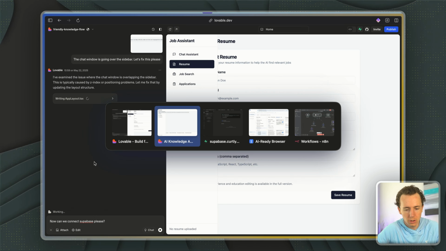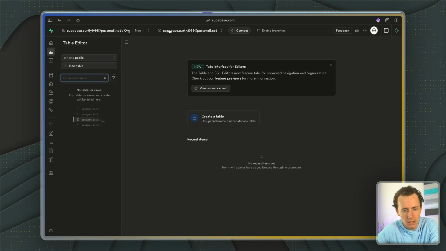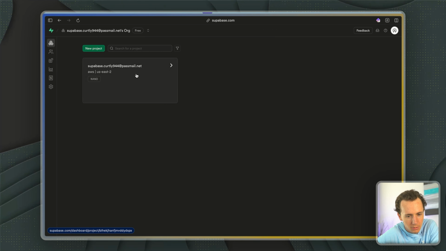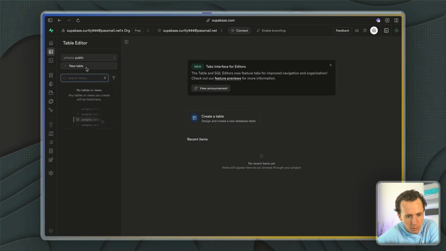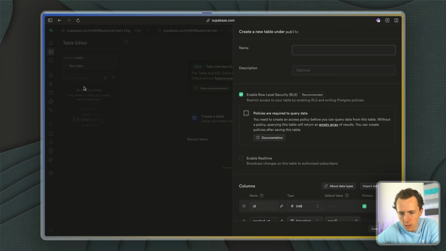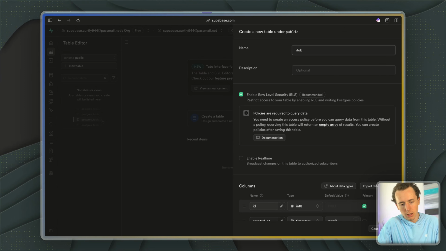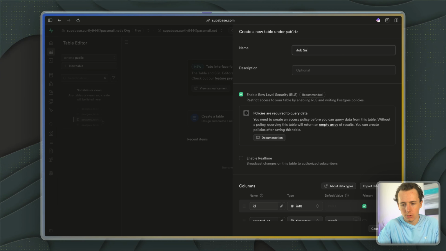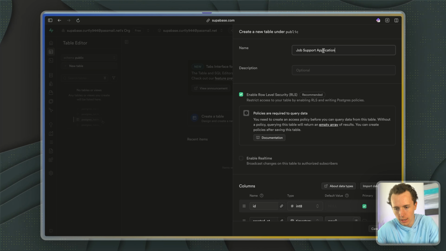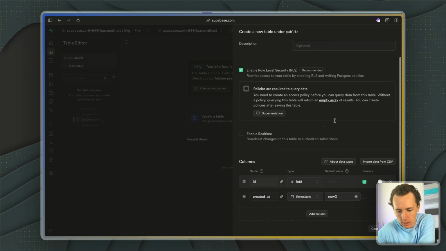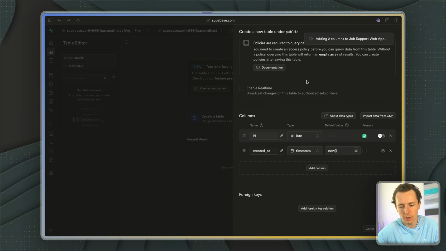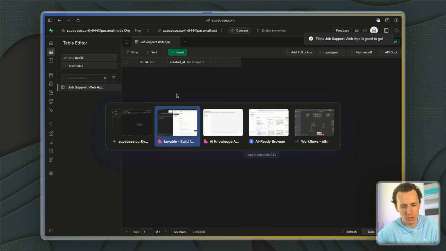And so let's go into Supabase. We're just going to create a new organization, a new org, a new team. And I'm just going to be setting up some stuff here. So we're going to set up a new table. It's just going to be called job application web app, with backend ID, created at. We could probably add more columns later, but let's just save this table. I just basically want to create the connection here so we can save information in Supabase.